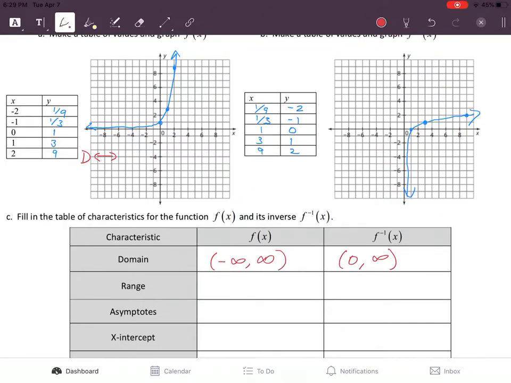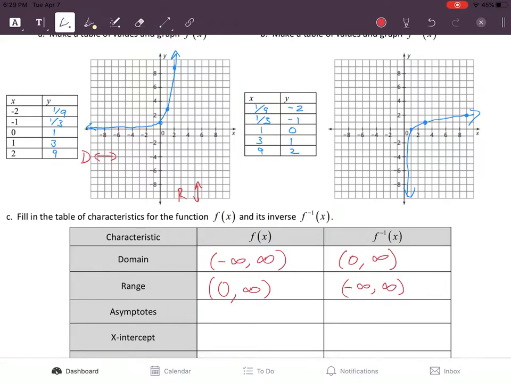All right, the range is going to go from the bottom to the top. For the first graph, the f of x function, what y values exist for this function? Well, nothing goes below 0. So we're going to have 0 at the bottom, and it's going to go up towards positive infinity. As opposed to the inverse graph, that starts at negative infinity at the bottom and works its way up to positive infinity at the top. So for range, it's the y values that exist in the graph.